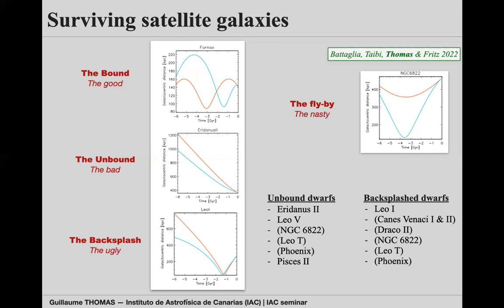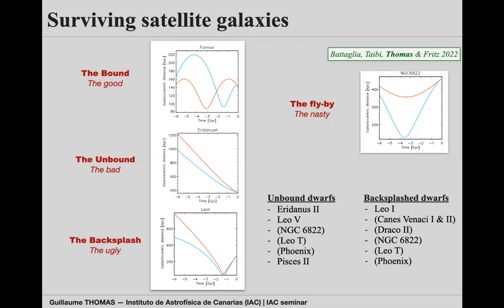Then you have a few other types, the flyby or the nasty one. This one is a nice example of when you take into account the LMC perturbation, you see that the orbit is completely different in that case, right? Even though the galaxy is currently located at more than 400 kiloparsec, even for such a currently distant galaxy, the LMC can have an impact. In that case, that's a galaxy which is really a flyby. It's passing inside the virial radius of the galaxy. But contrary, for example, to Leo ones that go to 100 kiloparsec or even 50, this stays in the outer part of the galaxy. So it's just going to disturb you a bit, but it's going to continue its path.